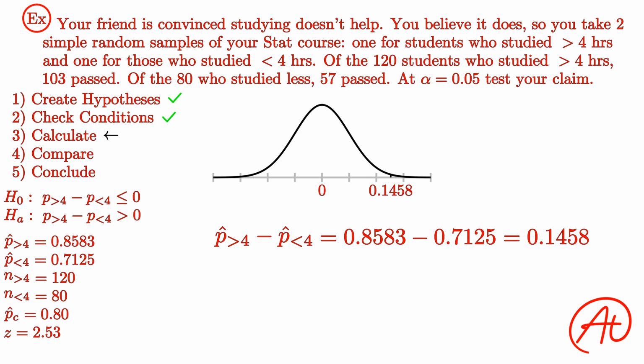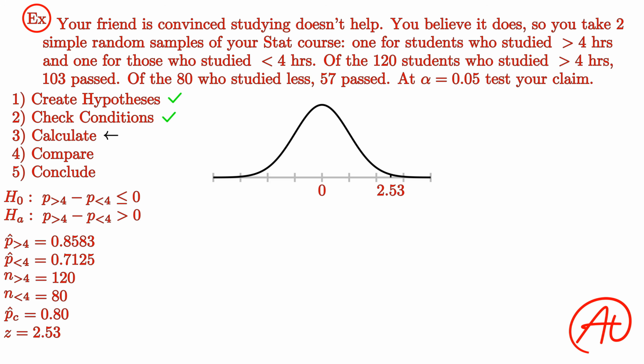As a reminder, the normal distribution is always centered at a z-score of 0, so it happens that our assumed difference of 0 gets converted to a z-score of 0. And then for the z-score for our difference in sample proportions, we found that to be 2.53. Next, to find the p-value, or probability of getting the z-statistic, we can find the area in the distribution from this value to the tail corresponding to our alternative hypothesis.